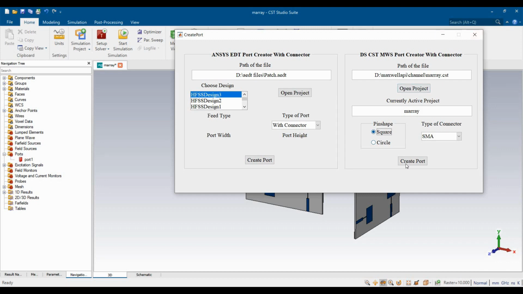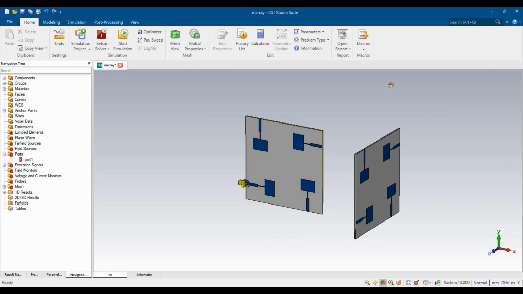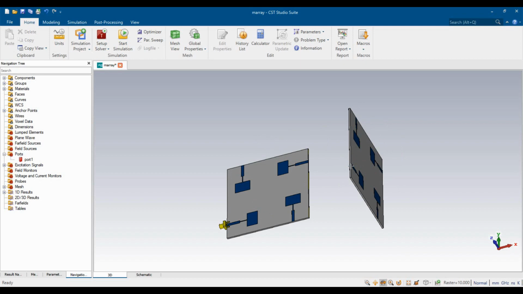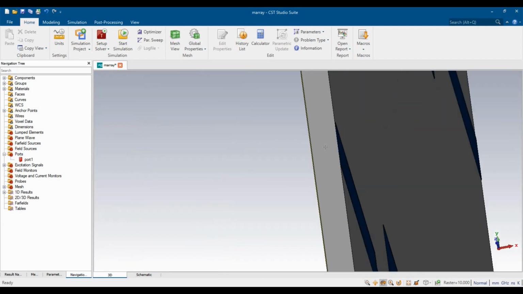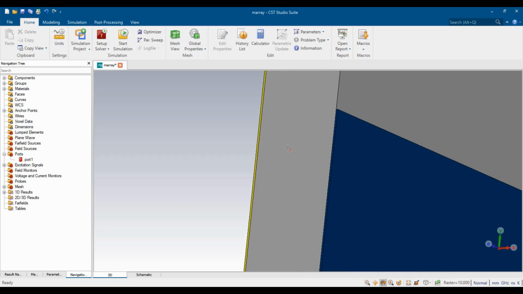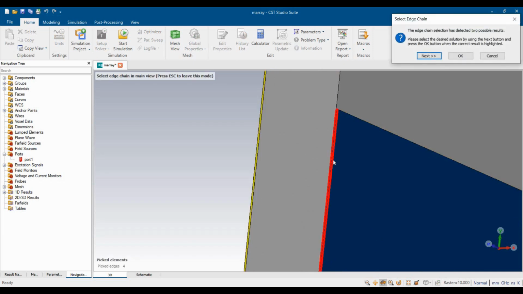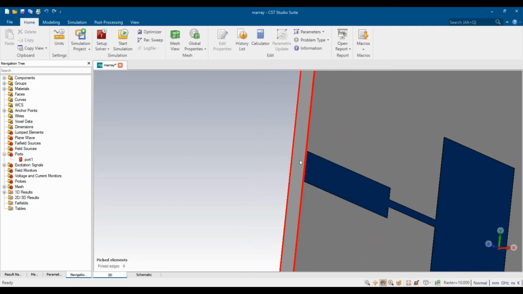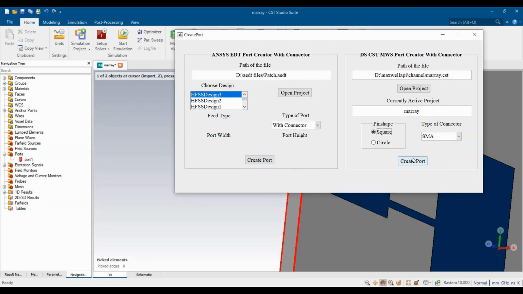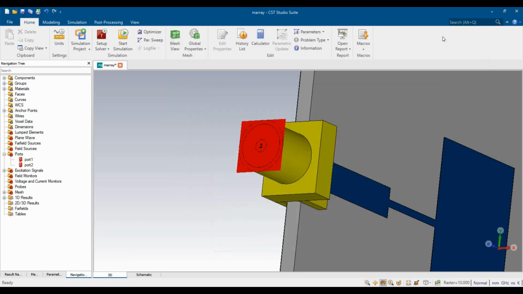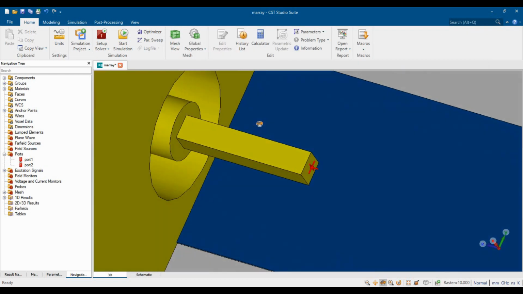Hope this video clears all your ambiguities and saves your time without spending too much on aligning the connectors for simulations. And as a closing part, I will show you the ability of this GUI by creating one connector here. Okay, square. So the square shape. This is the square shaped SMA connector, and this is a circle shape.